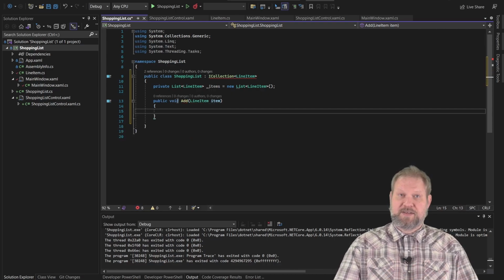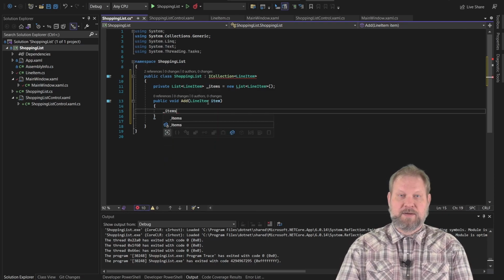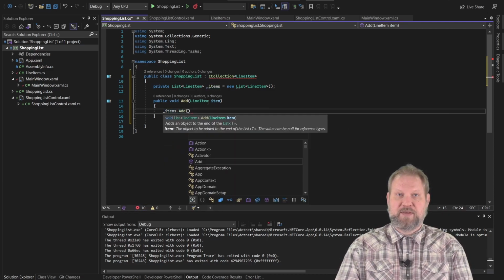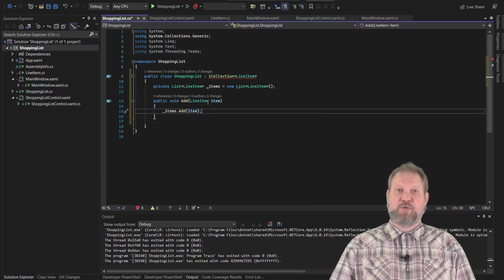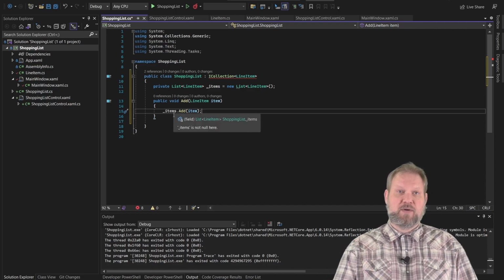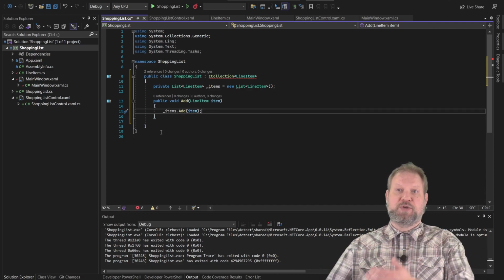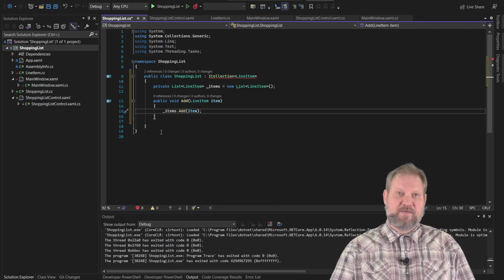And then we want to add this to our collection. Well, we have this private collection, and we can just invoke our Add method on that. This is what we call pass-through functionality, because our method's not doing anything unique or special. It's basically just passing through responsibility for adding a new item to that private backing field.